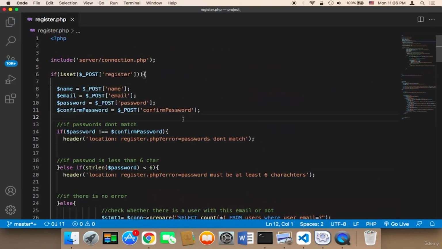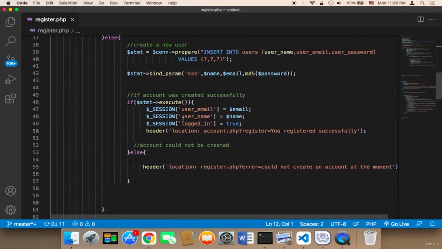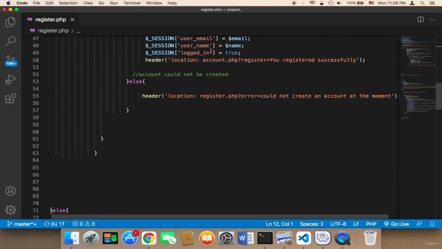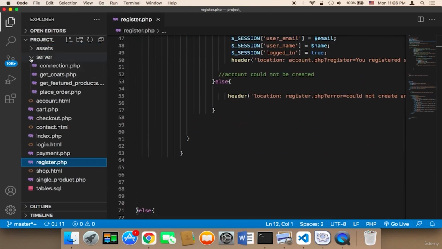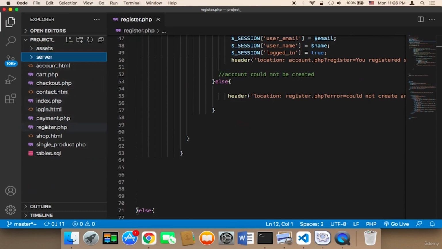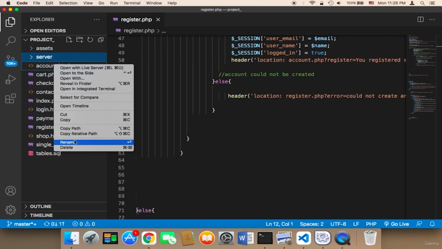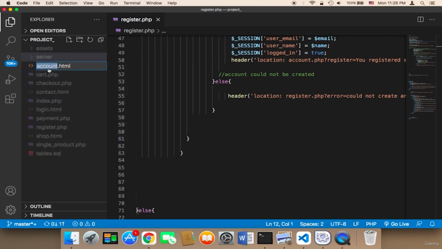So that's it. And the last thing that we need to do is create the account.php page. If you go to the account folder, you will find that we have a page called account.html, and we need to convert this to PHP. We need to say account.php.